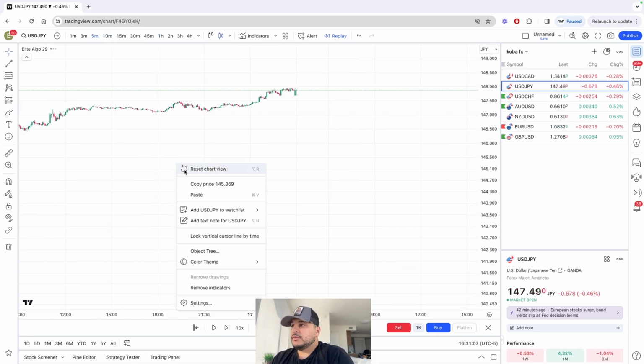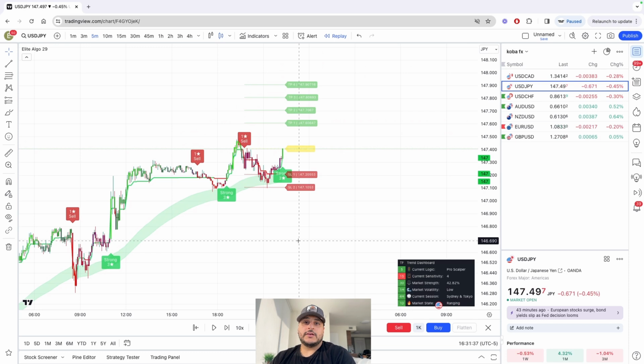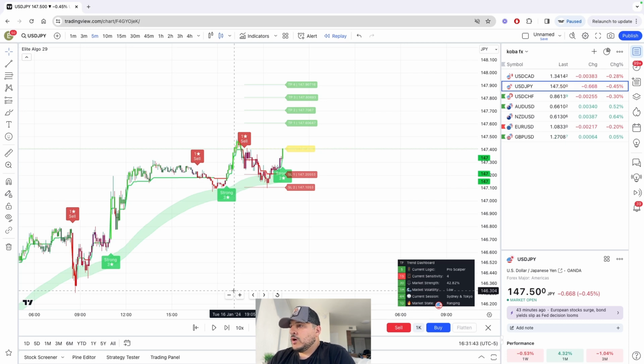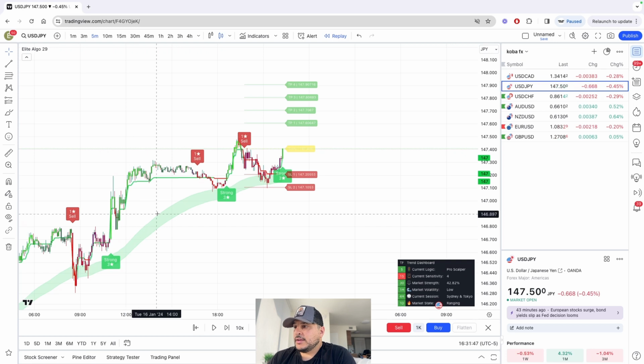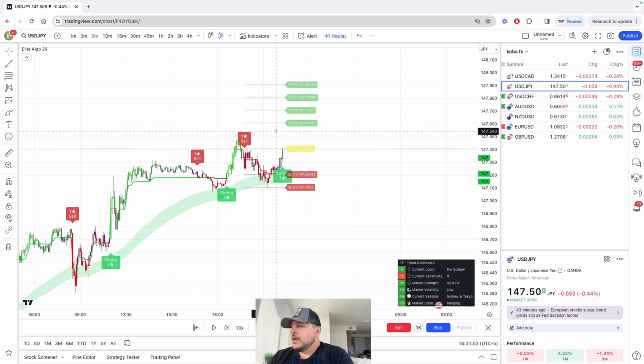So let's go to the 5-minute time frame and look for a potential setup. So here's a setup on the 5-minute time frame for USD JPY. Now, again, what we want to do is we want to establish the trend, guys. This is very important. So we see that the market right now has a green echo cloud. We see that we have a green trend sniper line that turned green right over here. And we also see that the market is primarily bullish. We have one 15-minute bearish time frame, but everything else, guys, is bullish around this time.